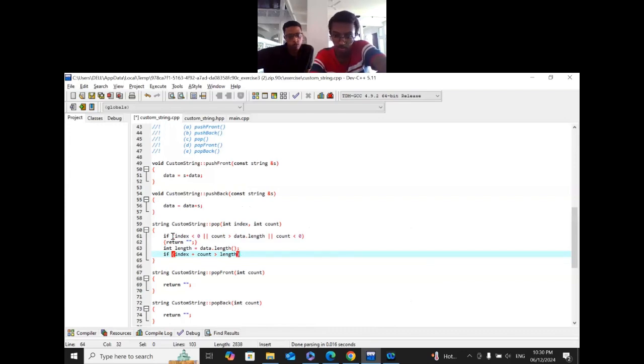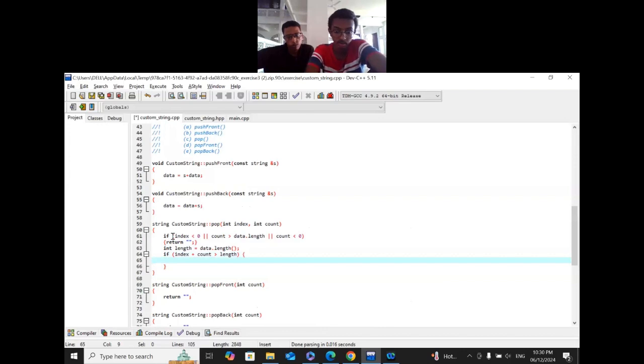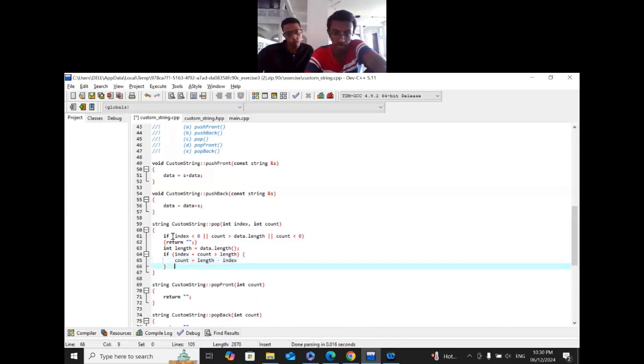Okay, so the count will be equal to length minus index. This is just for checking.